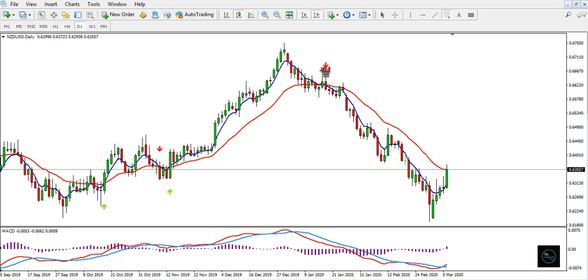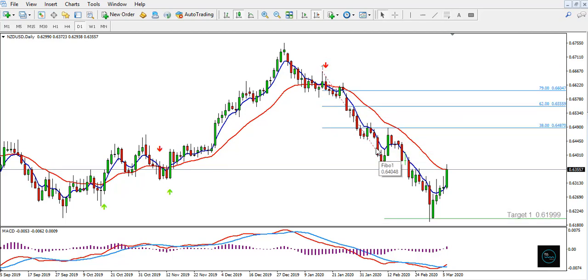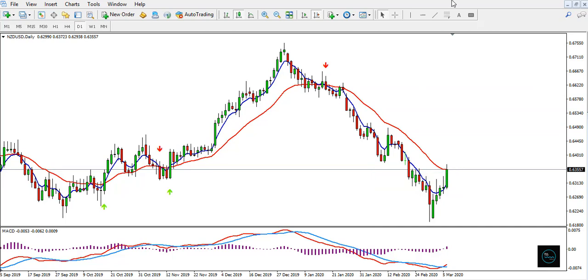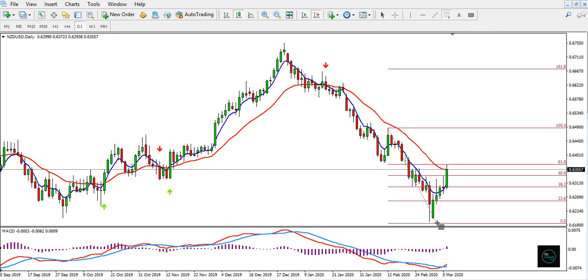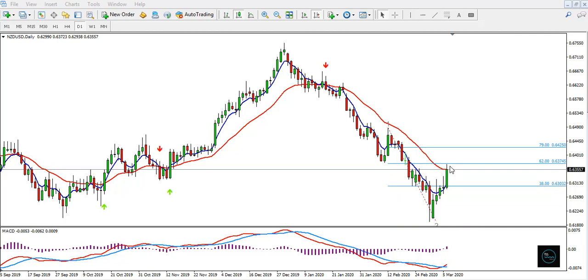You know what I say about bounces like this. You take a retracement value. I'm just going to do that for the second level here, like so. So you can see that this retracement here, assuming we are still in a downtrend, we are still expecting a little bit of a push. But I believe that we are about to get a wave bottom on the daily here, because we have a golden cross of the MACD here, and I'm expecting a cross of the EMAs this week on the daily chart.